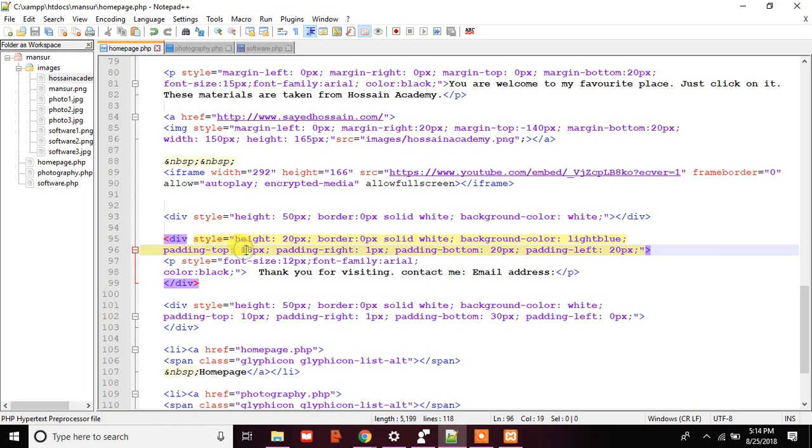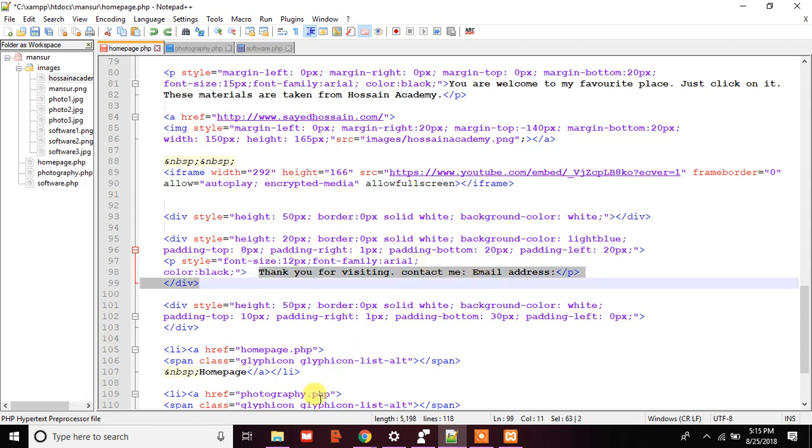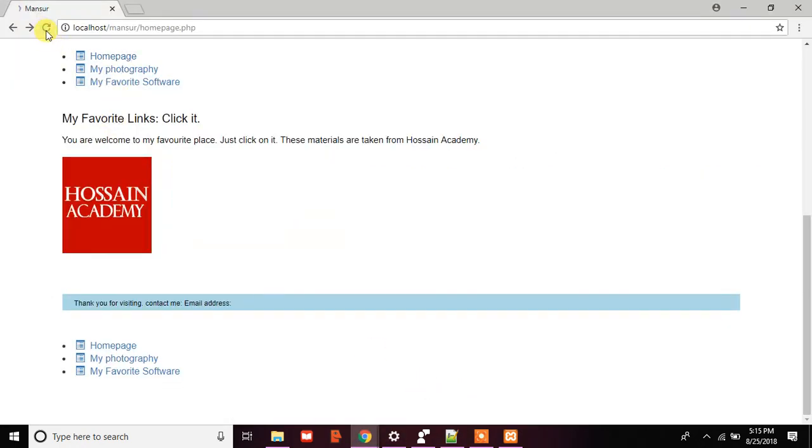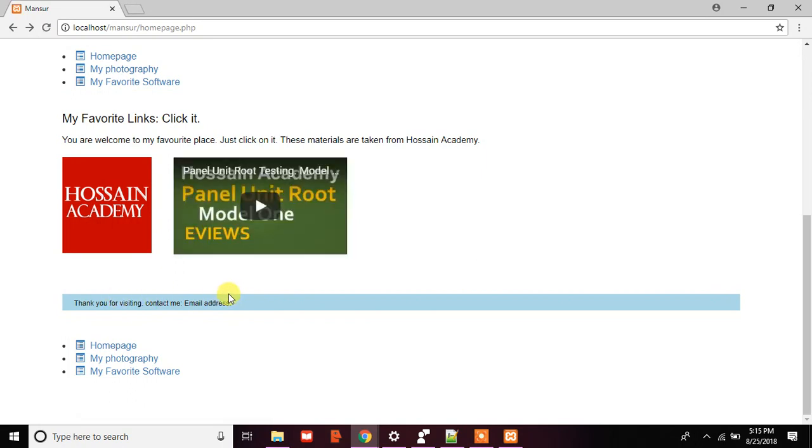I undo as before. I make it 8 pixel as before. So the whole writing should go up. That I want. So I save it. Then I go there. And you see, the whole thing has become middle. And that has done it already.